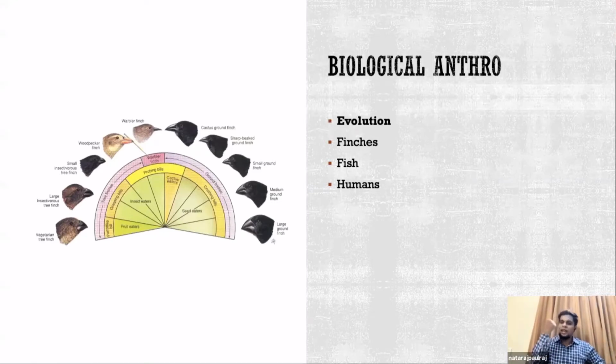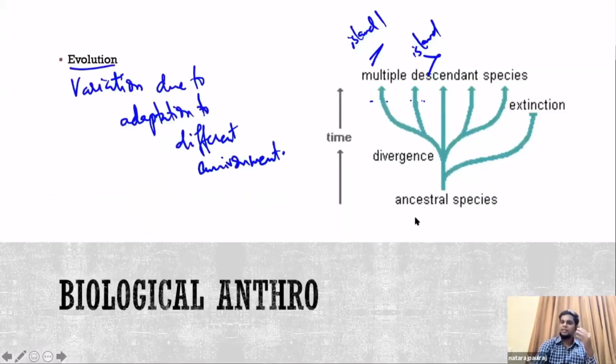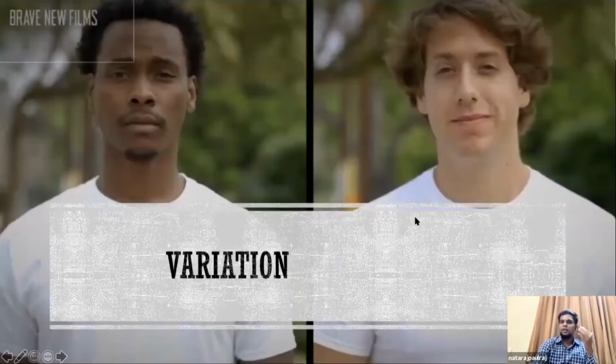Humans too, right? Our skin tone, a very good example, right? All of us, and I've not met most of you, I've not met any of you, rather. All of you, you will notice that while most of us have some shade of brown, it is not the same shade of brown, right? In India, if you take a look at it, the variation when it comes to skin color and skin tone is a lot.